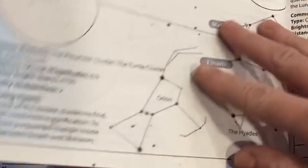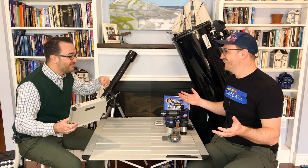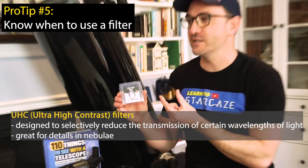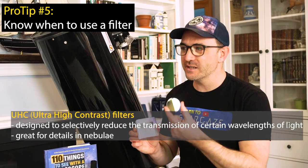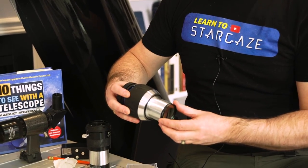There is a bullseye for every target in 110 Things to See with a Telescope. I got this sweet filter pack for $50 — red, yellow, and blue. What are these for? Why did you buy that? It was $50! It's rare that I'll use a filter, but if I do, it's usually a UHC — ultra high contrast — filter. These are used primarily to bring out extra detail in nebulae. They're sometimes marketed as light pollution filters, but I haven't found them to be overly effective in the city. Filters screw into the back of the eyepiece.